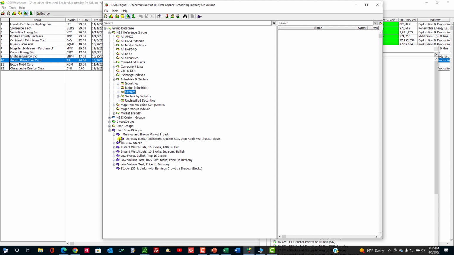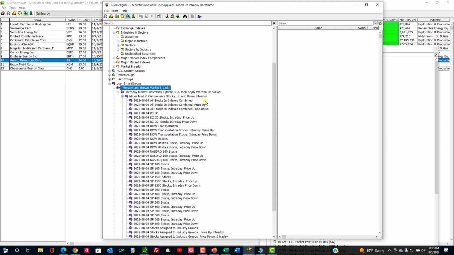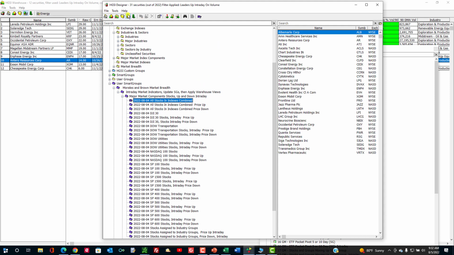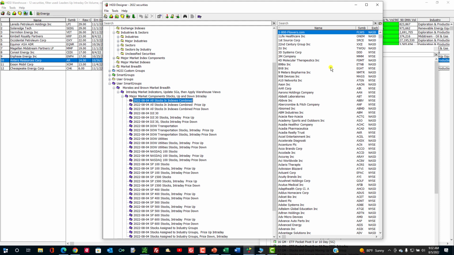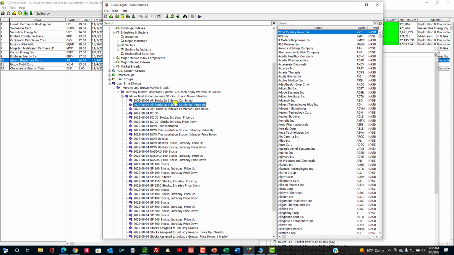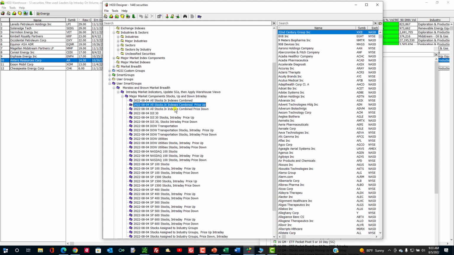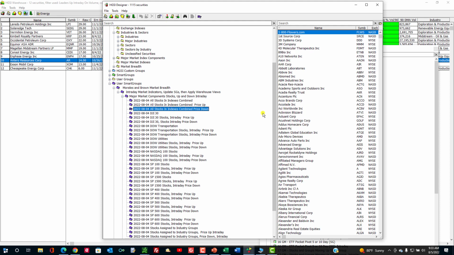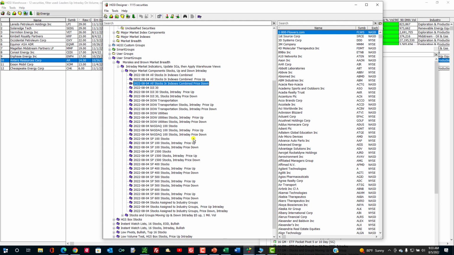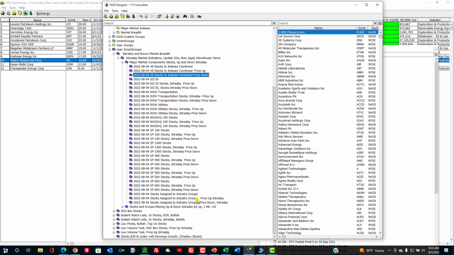And let's go under Morales and Brown. The market breadth, I'm going to just take a very quick look at the market breadth on some of the major markets. These are all the stocks. Let me take that filter off again. Shift click. All the stocks that are in the major indexes combined. What are there? There are 2632, 1448 are up, 1115 are down. So you can see that this market has recovered nicely.